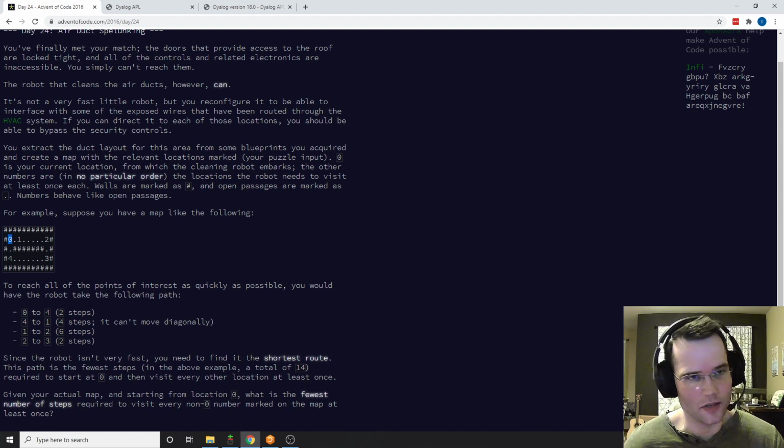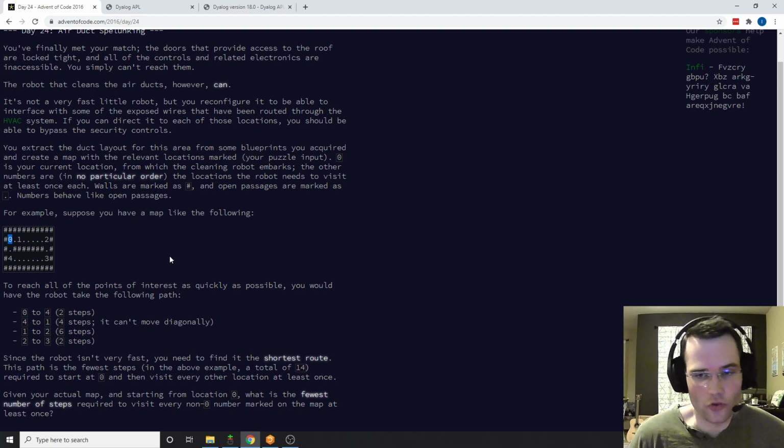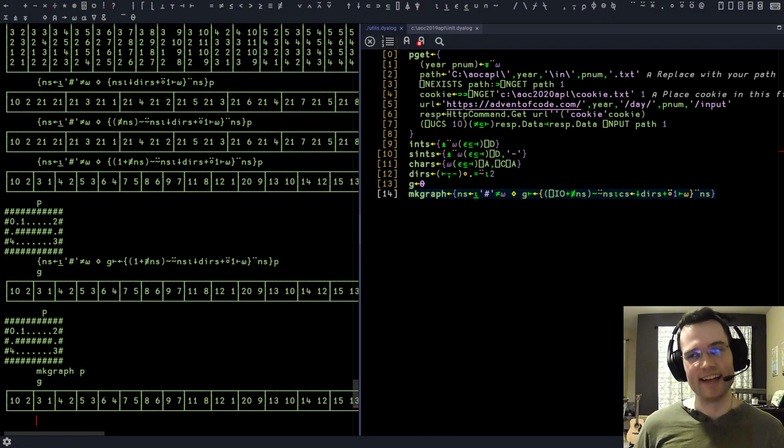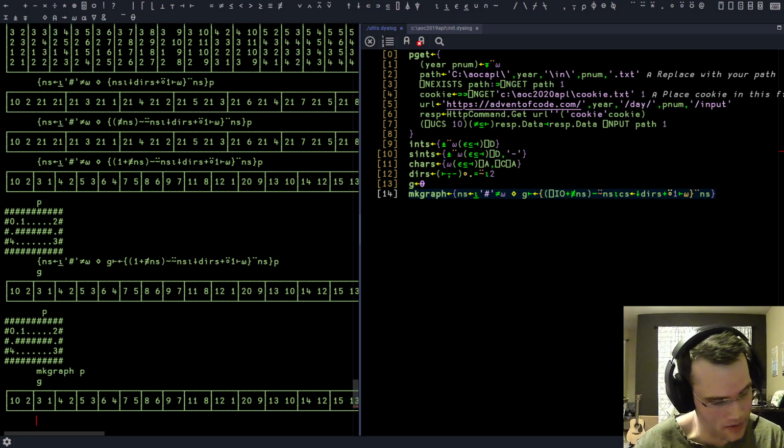We start at location 0, and we want to know the shortest path that will visit all of the other numbers in our maze. And I don't think that there's an efficient way to do this that's not just brute force, because I'm pretty sure that this is like NP hard or NP complete. So that probably means that our problem is going to be small enough to brute force. So let's just do that.